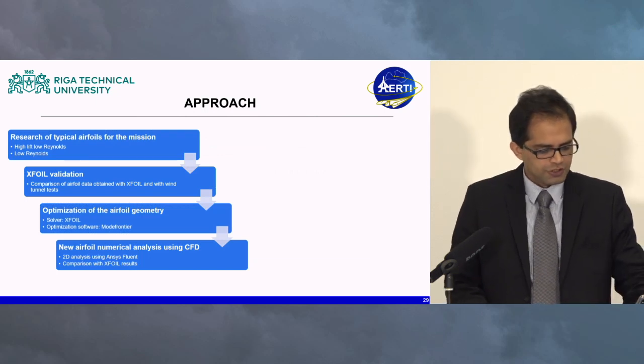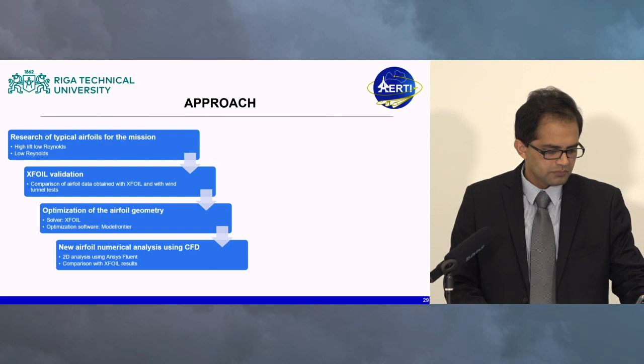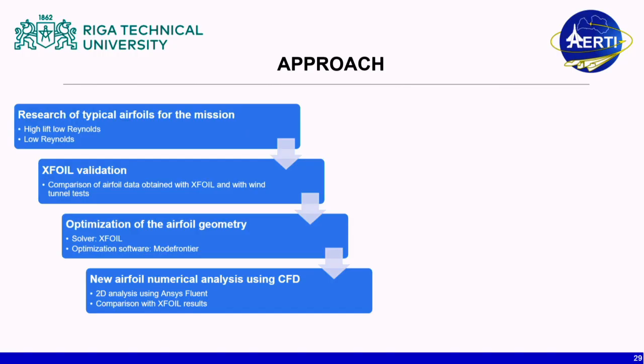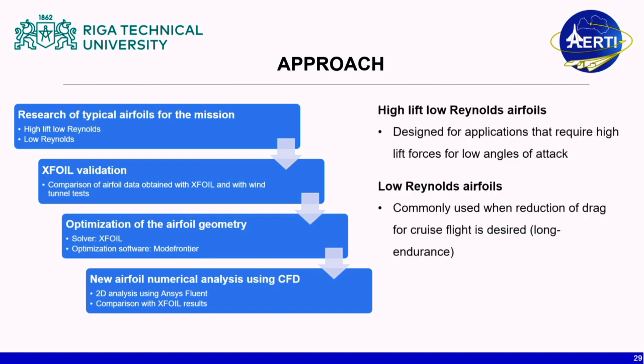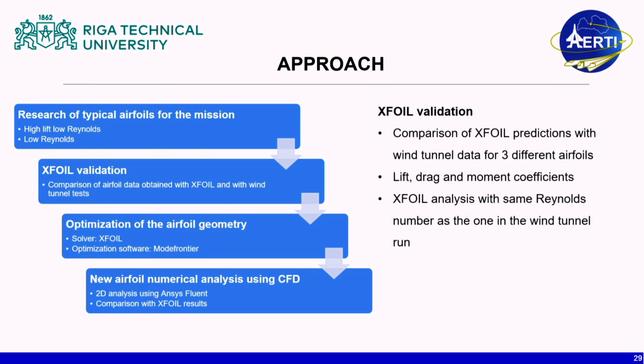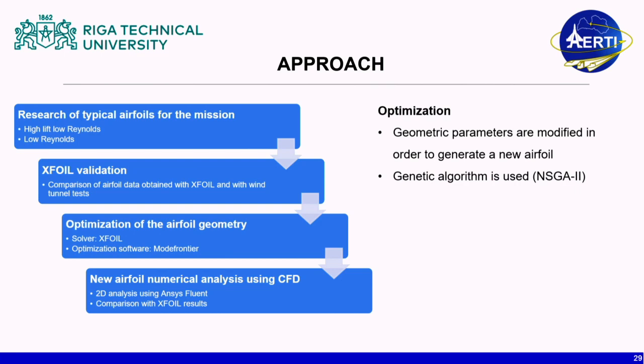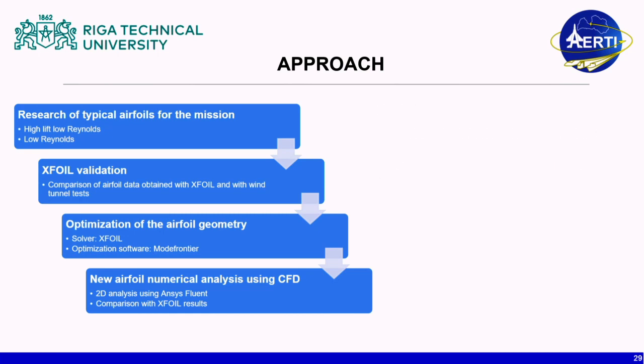For this approach, the methodology was divided into 4 parts. At first, the selection of the low-speed aerofoils was made. In the second step, X-foil analysis was performed, and the results were compared with the actual data. In the third step, an algorithm and code was developed for the improvement of the selected aerofoil, and finally, the CFD computational analysis was performed.